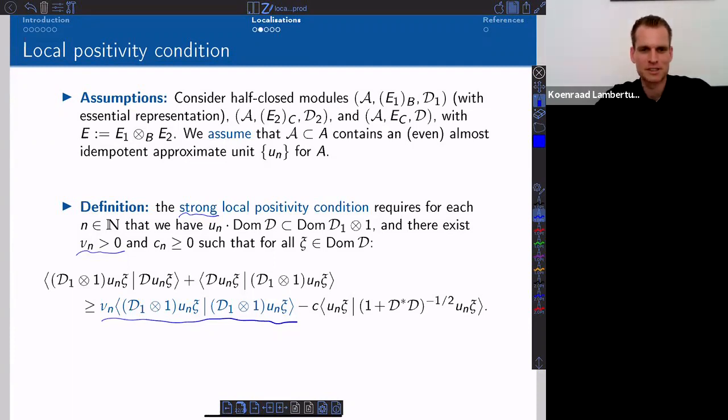I find it a bit less natural in the abstract context, where in general, for an unbounded Kasparov module or a half-closed module, you only have boundedness of a single commutator with elements in the algebra. I prefer not to restrict Kucerovsky's theorem by having to impose additional regularity in the definition. So I prefer this one, and one advantage of this strengthening is that it's quite naturally satisfied in the constructive approach for the unbounded Kasparov product. I will come back to that a bit later. I would say that in the constructive approach, having this additional term is quite natural to obtain this estimate.